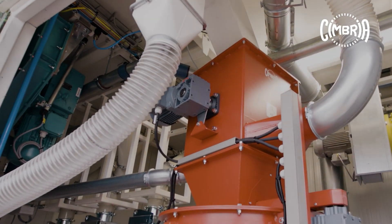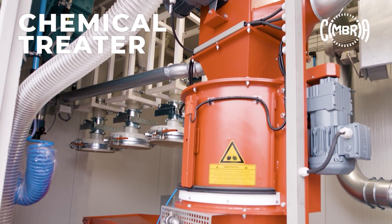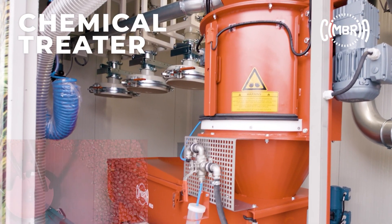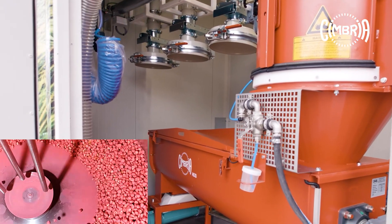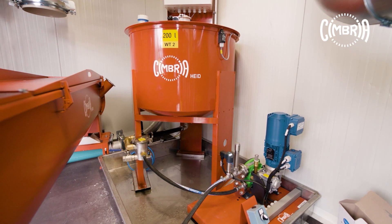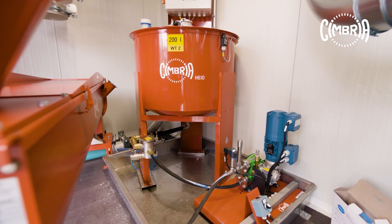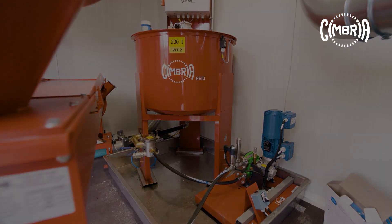After these cleaning and separation steps, the chemical treater applies liquid agents to protect the seeds from fungi, pests and insects after sowing. For maize and sunflowers, a batch treater is applied. All the treating processes are fully automatic for ultimate distribution of the valuable agents at the highest safety standards.